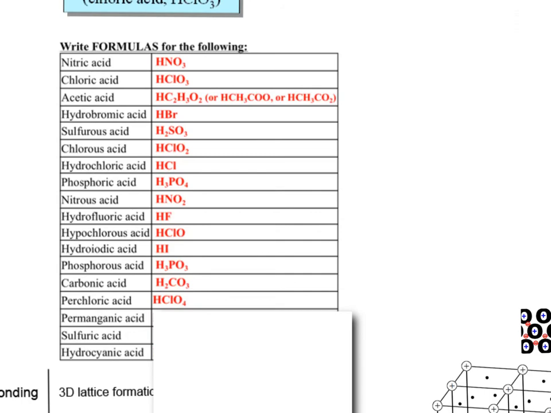Permanganic acid I really like because permanganate is one of my favorite ions, so you've got to remember that. Prado's favorite is, oh, that's potassium permanganate. Prado's favorite polyatomic ion is permanganate. Say that 10 times fast. You've got to have that memorized because you're going to see it probably in every single quiz. All right, so your formula for that is HMnO4. And I'm going to let you finish the last two. I'll be checking those in class. If you've gone through all of these, then you should be able to get those last two. All right, good luck.